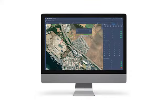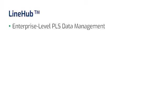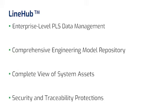So let's start with the basics. Ryan, at its core, what is LineHub and what does it do? LineHub is a disruptive technology — it really changes the way the work is done today. At its core, it's a data management as well as a workflow management solution that functions at the enterprise level. It has the ability to dramatically increase efficiencies and productivities of engineering teams, as well as protect data and bring compliance to cybersecurity and data management protocols.